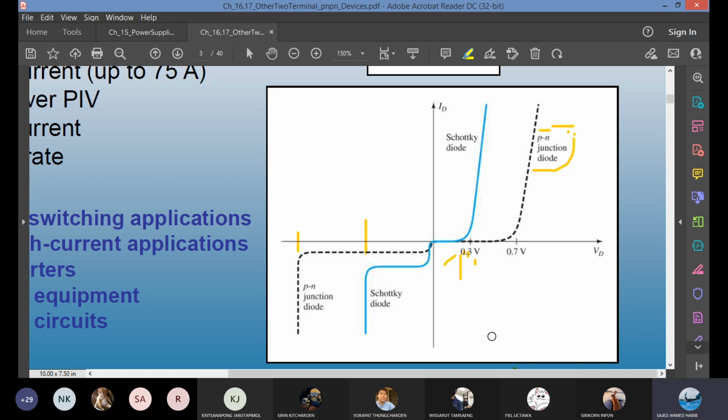For both forward bias and reverse bias conditions, the barrier, or the wall that we imagine as an imaginary wall, is much less than the barrier at the PN junction diode. This is why, when it is in reverse bias, the Schottky diode is able to carry a lot of current. It is a desirable situation in the forward bias, but this is, you can say, both an advantage and a disadvantage.